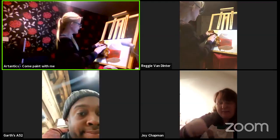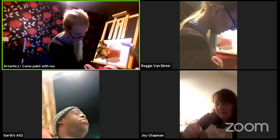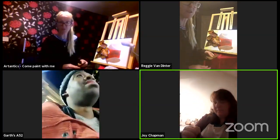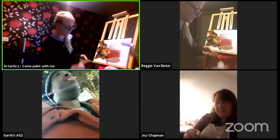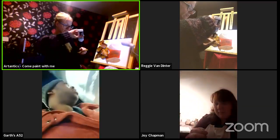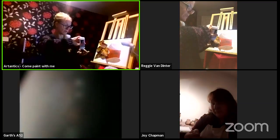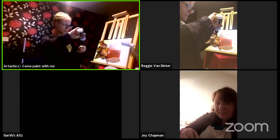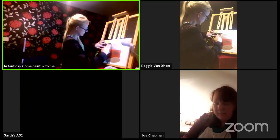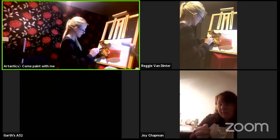I used to use a lot of cardboard, which was a huge mistake, because cardboard would need framing. And then I spent about £300, as I was saying on the live last night, on frames at IKEA, framing all the paintings that I've done. Because of that, they're super bulky to store. Whereas now I go straight onto canvas. I did think about doing it on cardboard, but if you want to frame it afterwards, it's just a nightmare to try and frame.